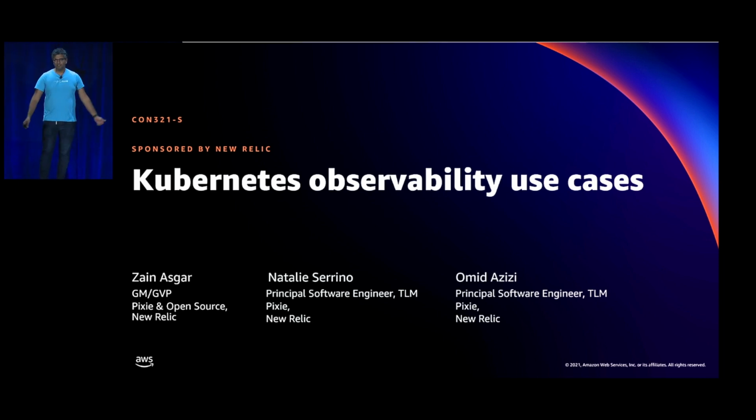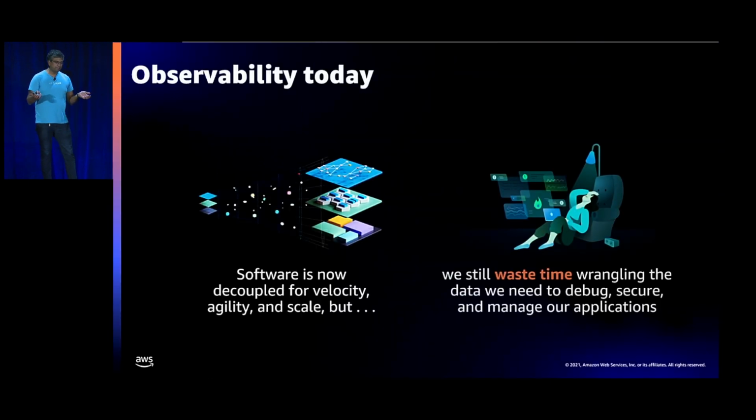So with that, let's talk a little bit about the observability landscape today. The flow is we'll talk about the observability landscape, talk a little bit about Pixie, and then we'll see some use cases and demos, and then just a little bit of a deeper dive for those who are interested in the technical details of how Pixie works. So with that, what do we see with observability today?